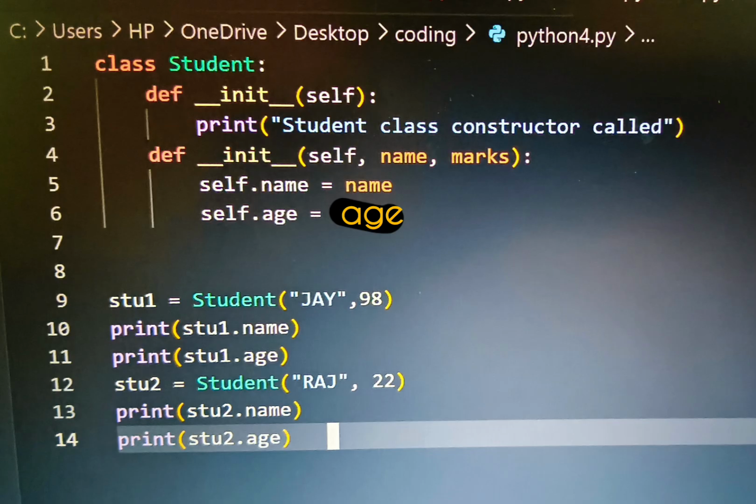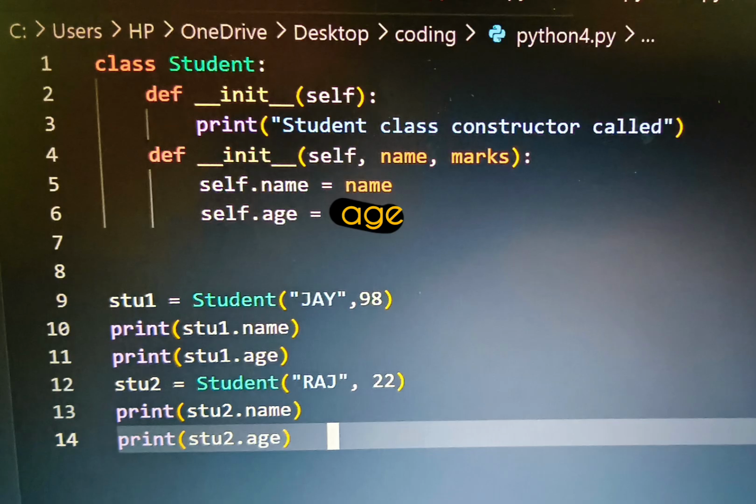The first line is class Student, and in the second line I have written def __init__ with self in the parenthesis, and then print Student class constructor called. Then def __init__ again, with self, name and age in the parenthesis, and self.name equals name and self.age equals age. Here I have used the same names, but you can also change your parameter names.